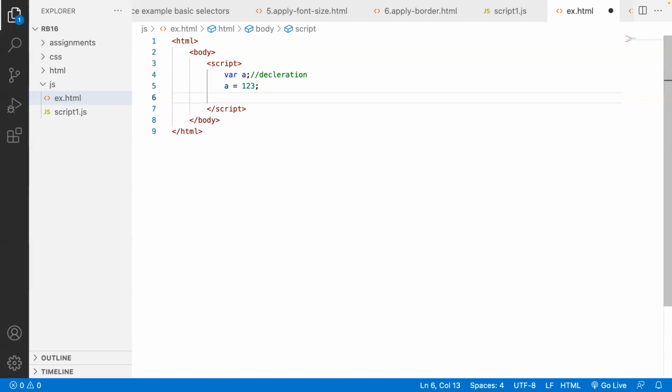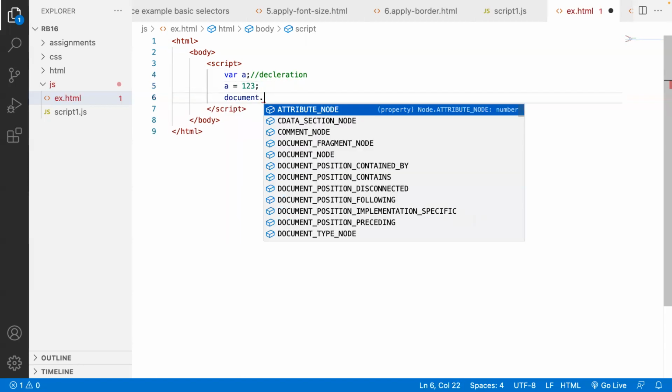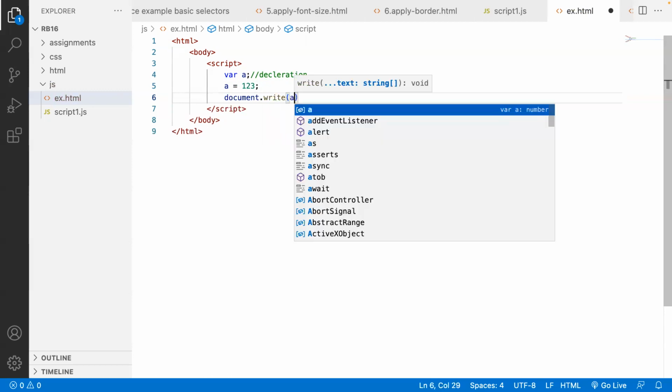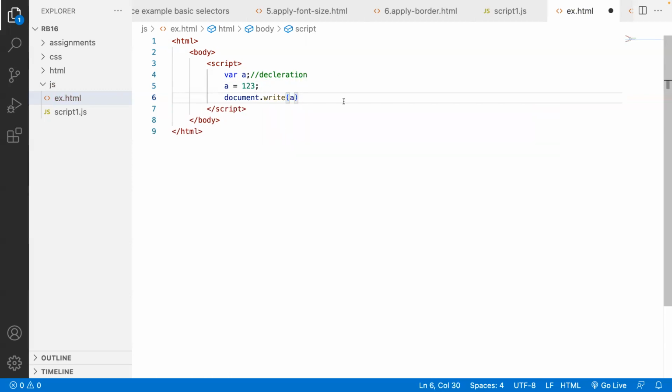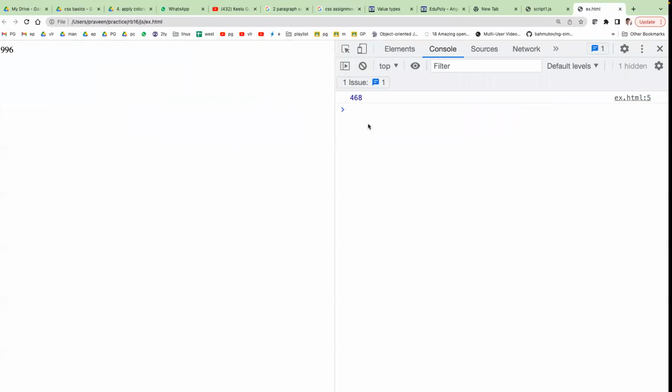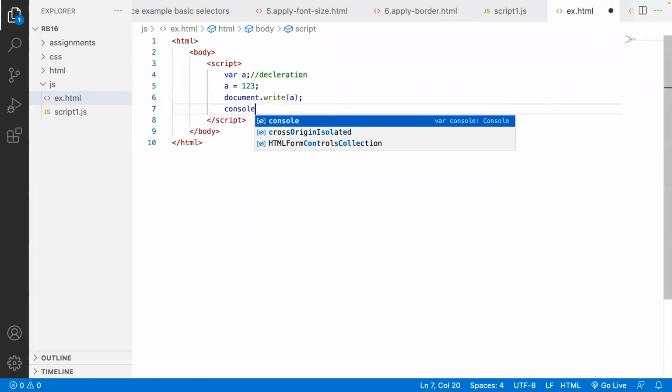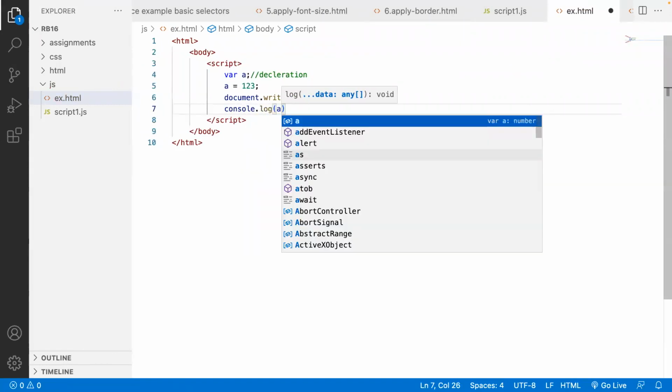How can I see that? document.write(a). What does it give me? 123 in the document. Then I want to see that value in the console. console.log(a).